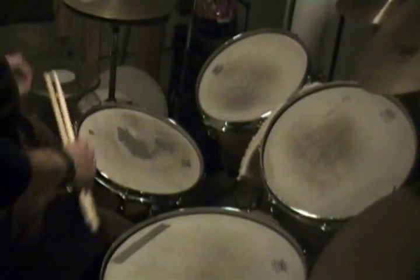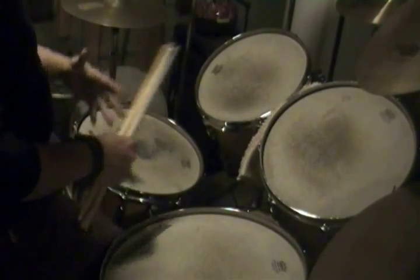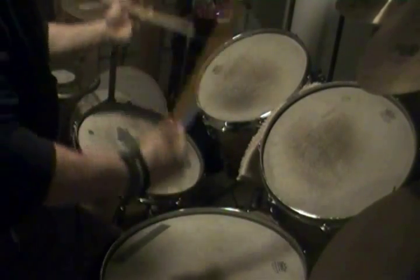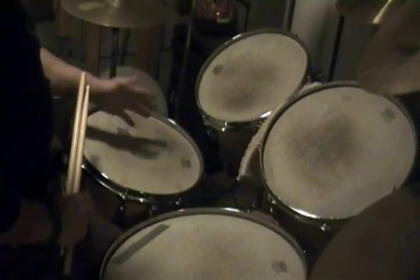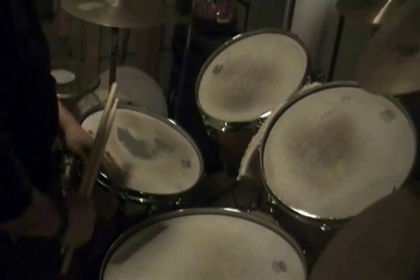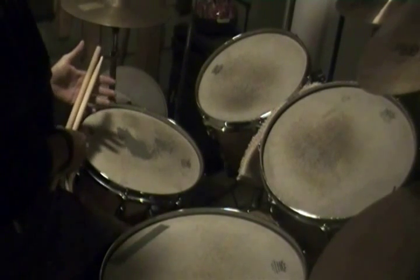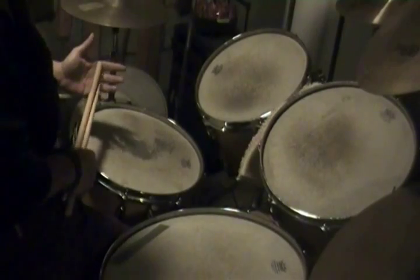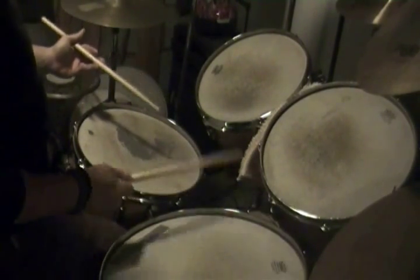That was Alan's goal — to take these exercises and be able to play music with them, and take them out of the realm of just a warm-up. Now we're back on the kit. This exercise, done with a metronome, can be done on a pad or it can be done with brushes. As we got further along, we did it with brushes because you don't have the bounce. Please excuse the sound — we're not in a studio, just one of my practice rooms. The ritual, which you can see a lot of people doing on YouTube, is basically a samba beat with rudiments on top of it, like ruffs and single drags and things like that.